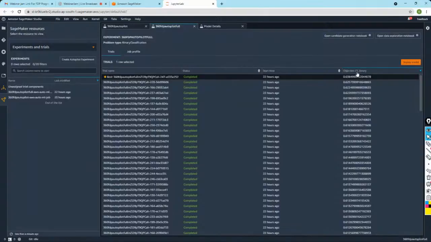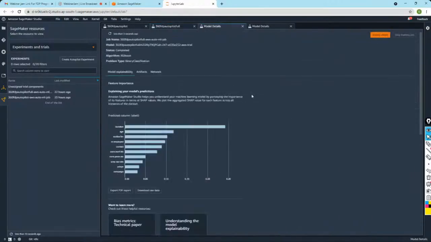And we were using F1 score, which is similar to accuracy. And the model with the highest F1 score is the best. F1 score ranges from 0 to 1, and this is 0.63. And if you right click on that and say open in model details, it's going to give you some model explainability aspects.